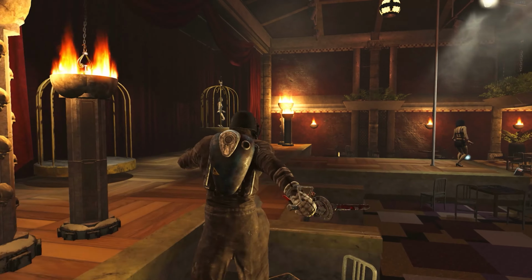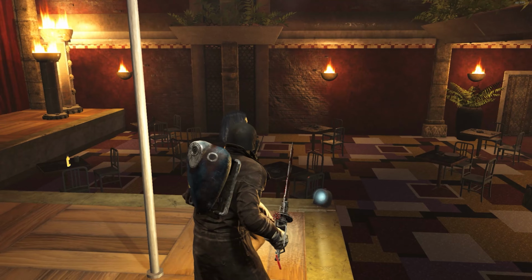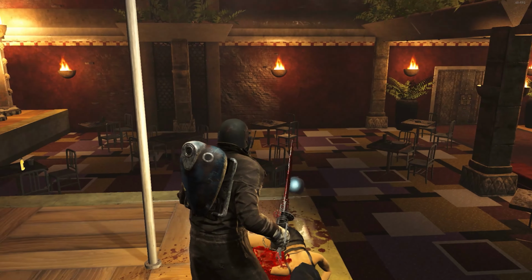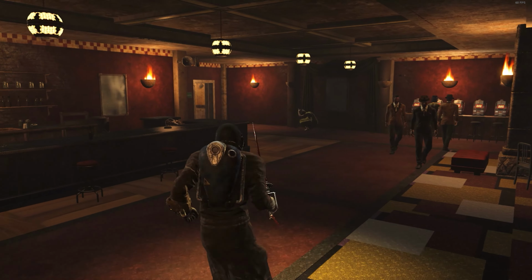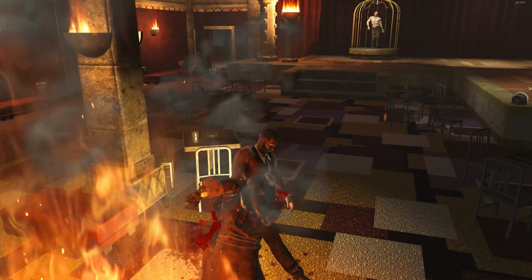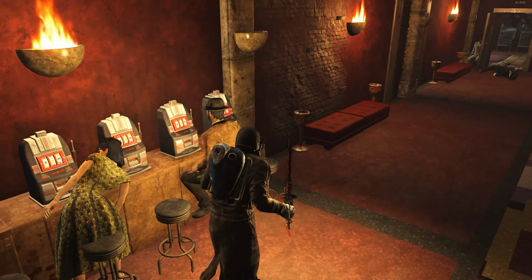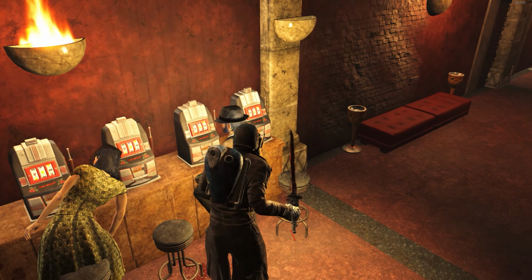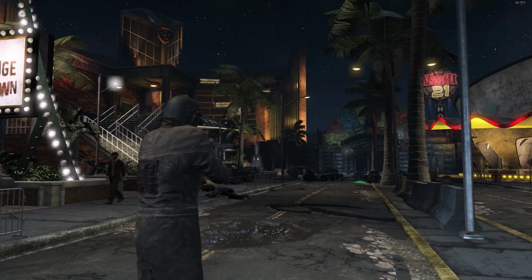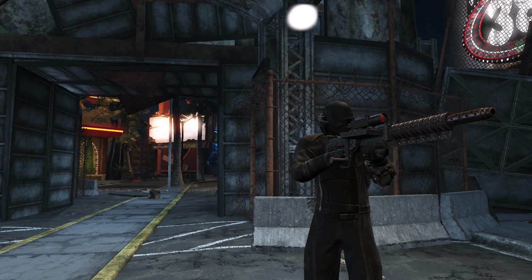Well, I will concede that you can kill these delinquents. Yes, courier, we get it. You think you look cool now. Make your way to the Lucky 38 and turn yourself in for killing my customers.